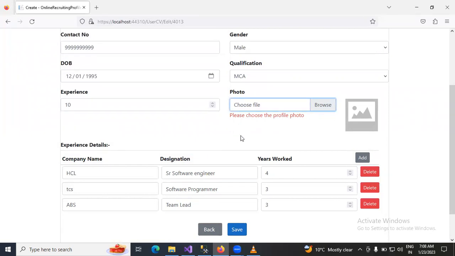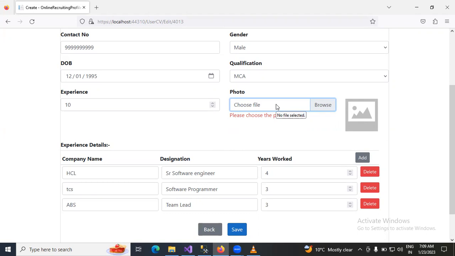Suppose you click on the edit button, then all data will be filled in, but the profile photo is not filled in. As per design, it's not working. It should be filled when you click on the edit button. All of you can try to fix this, so that the profile photo is also filled on clicking edit. This is an assignment for all of you. You can implement it, and if you face any problem, you can ask me and I will suggest a solution.